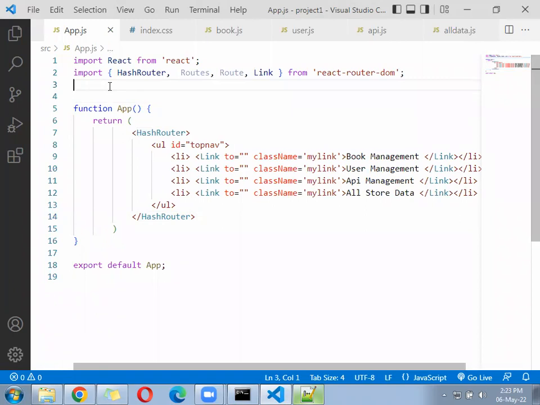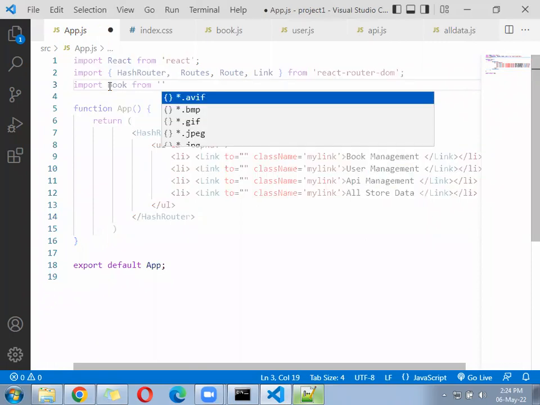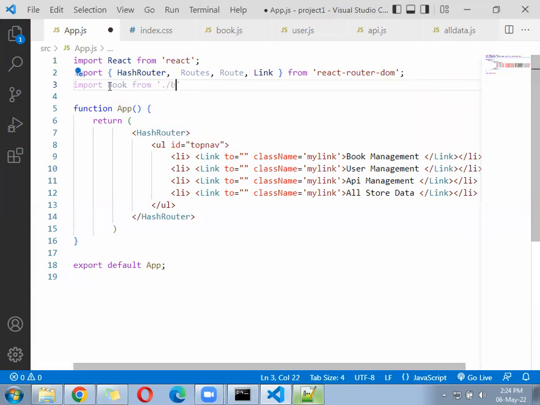Import user first, book. Import book from book.js.